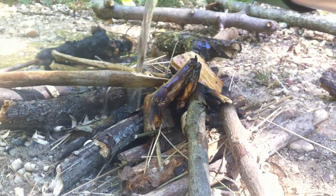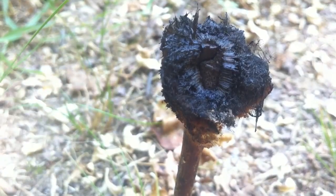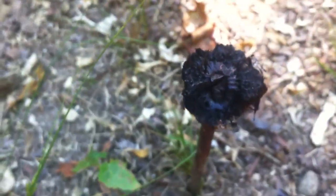Just goes to show you how a little prep can help. Check out the core of the burned cattail. Cool, right?